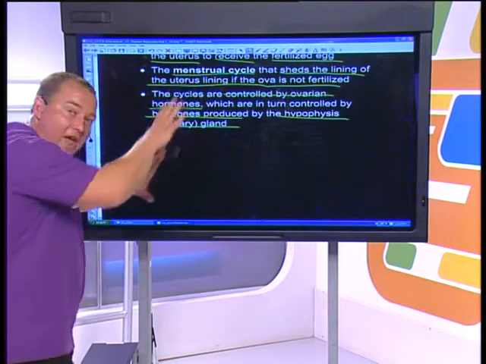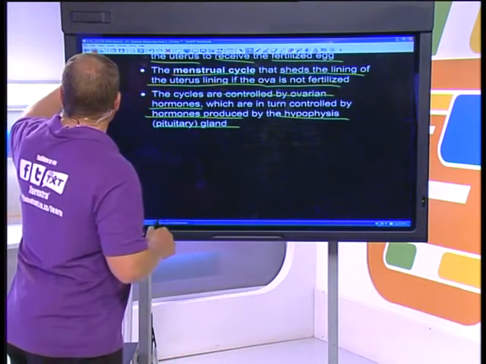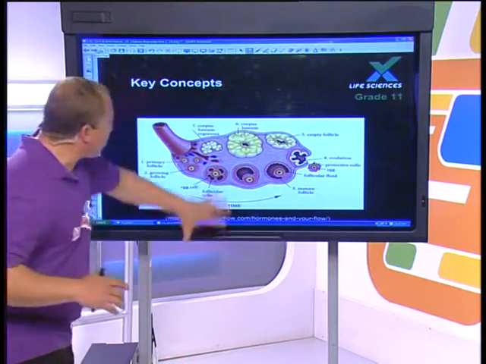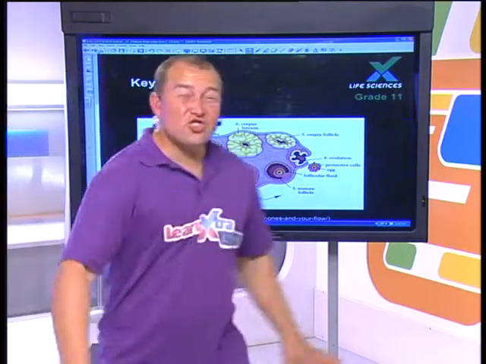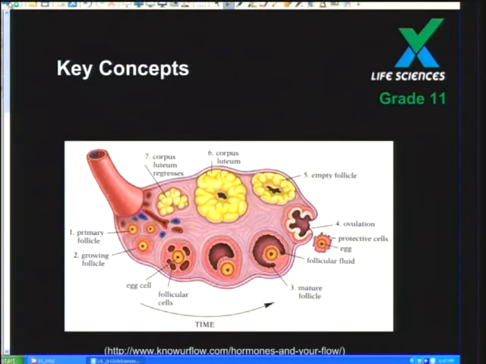So that is the hormones of the female. Cool. Look at that. It looks very confusing, scary. But this is part of the ovarian cycle, and this is very important with the menstrual cycle as well.